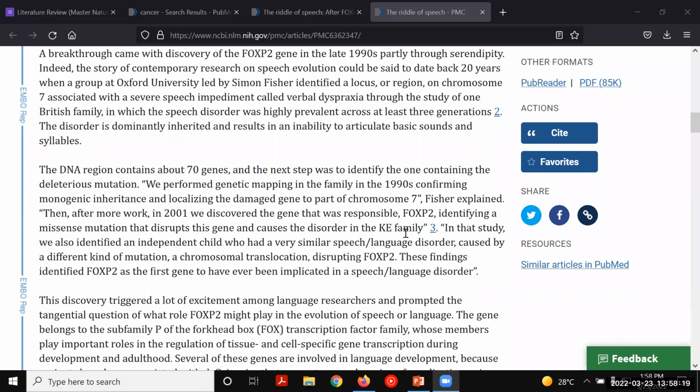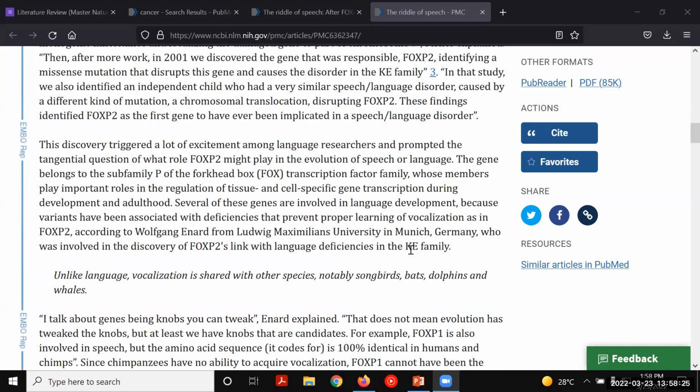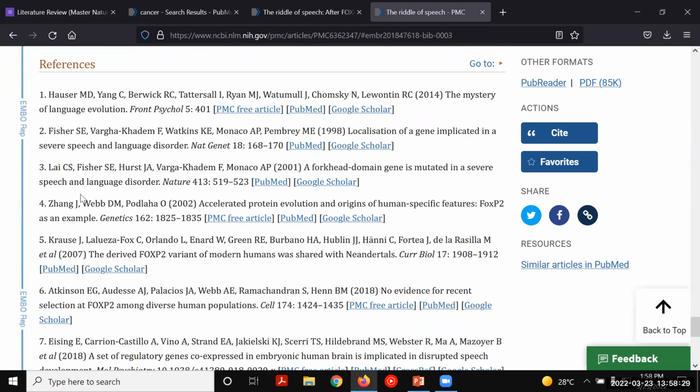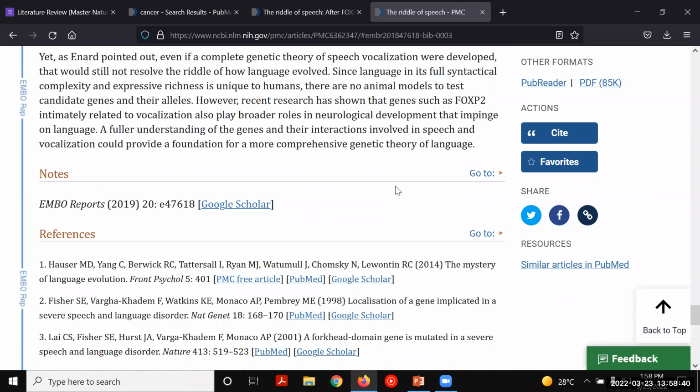I take this and I paraphrase it. Isn't that what we do? We copy and paste and we paraphrase. And automatically we copy this reference. We go to 3, and this is what we do as students. We go to 3 and we copy this reference and we put it in our EndNote or into our manual reference. The problem with that is, remember, they reference it according to what they were going to say.